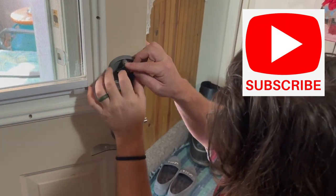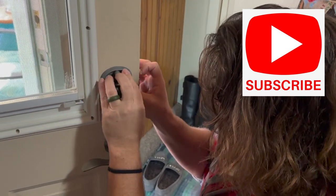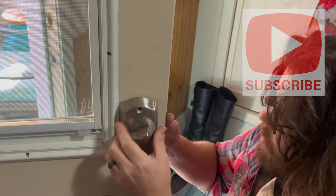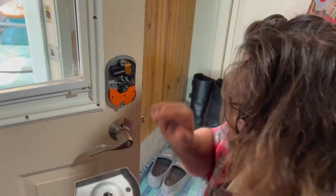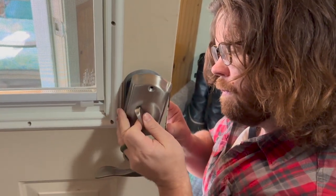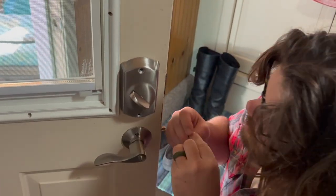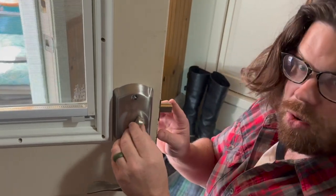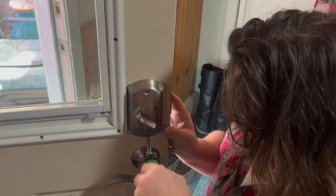This is something I don't love about this lock — there's not really a great spot to put this wiring — but kind of jam it in there like that. Then put the faceplate over top of it like this. This should line up; this hole here should line up with this. You're given two more Phillips screws that go on the top. You might also want to double check that the bolt does go in and out once this is all connected. Snug them up and that's kind of it.